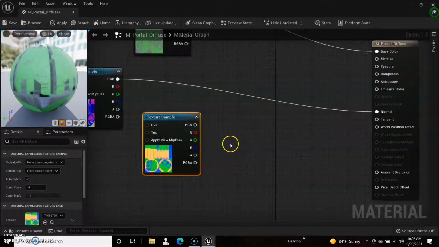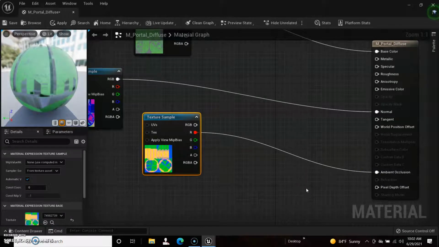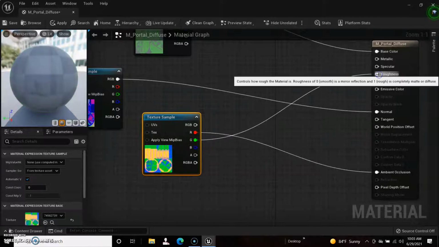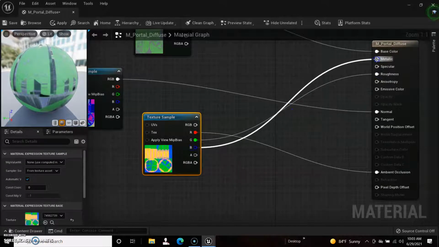So the way this works is your red channel is your ambient occlusion. Ambient occlusion is the darkest points in the spaces where two edges come together. It's one of the things that helps sell the realism of a model. Okay, the green channel goes into your roughness, and the blue channel goes into your metallic.